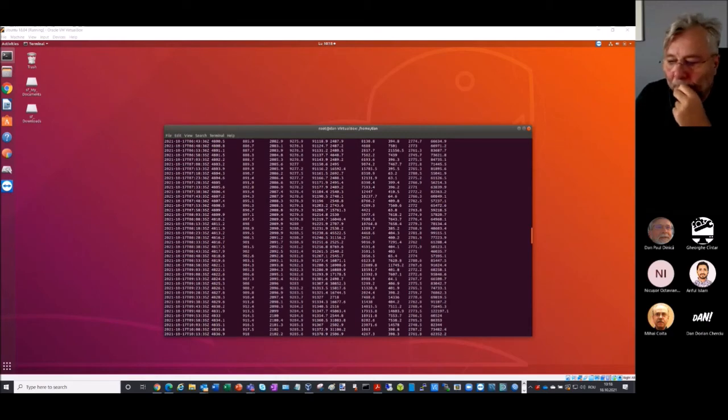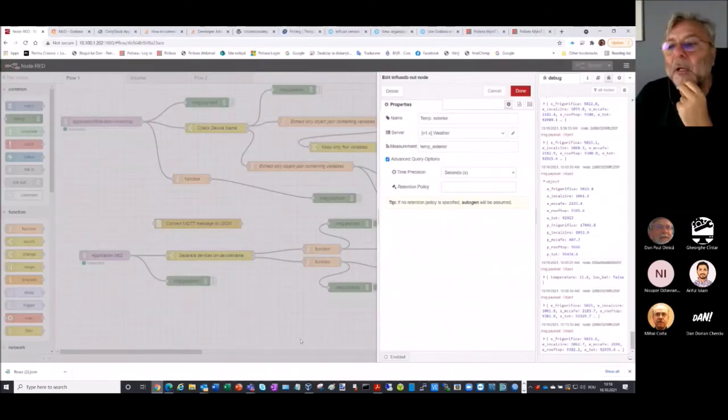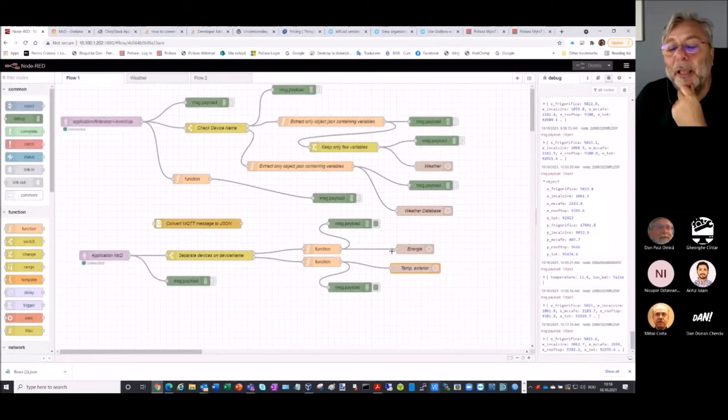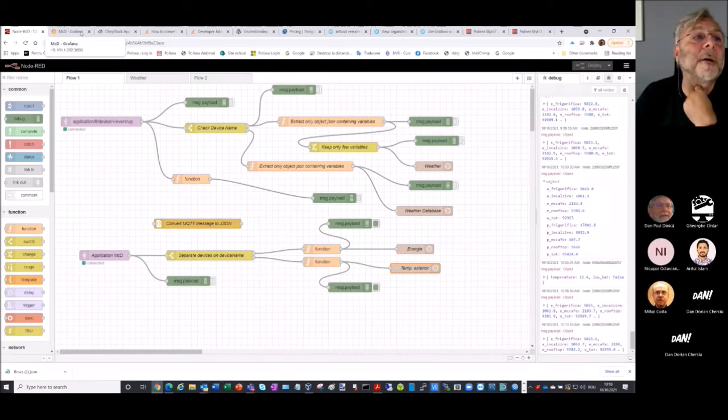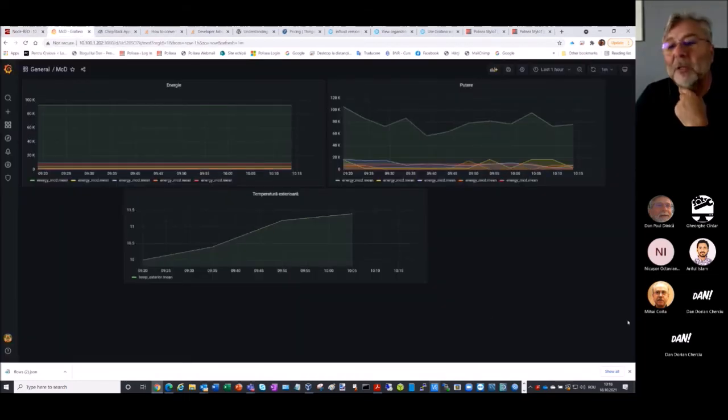Okay, so I succeeded in injecting and storing all the data. That means that now if I stop the server and restart, all values are kept in the database and are not lost. But what should I do with this data? I'm using this data to generate a chart, for instance. And now this is the place where we discuss the third component, the last part of the application server, which is Grafana.